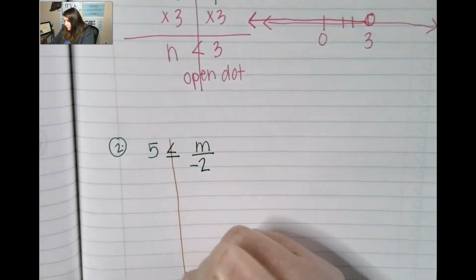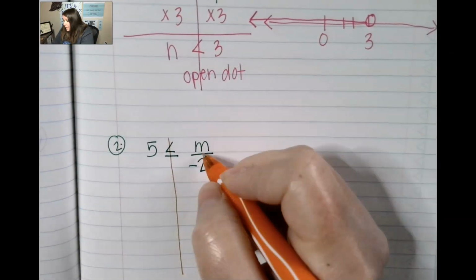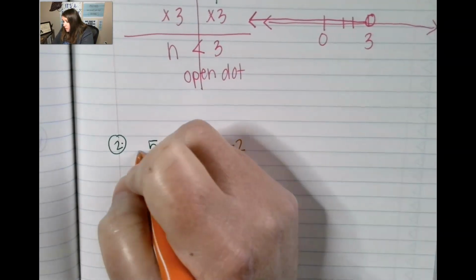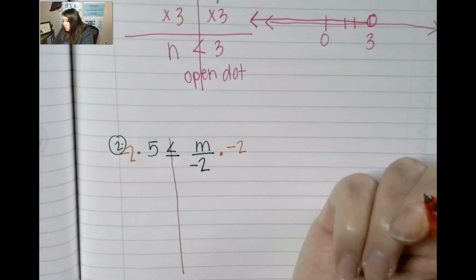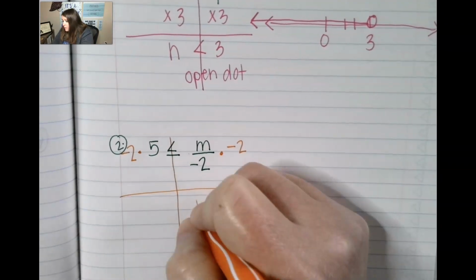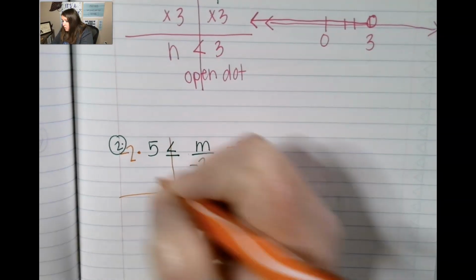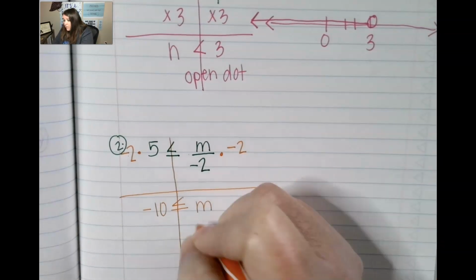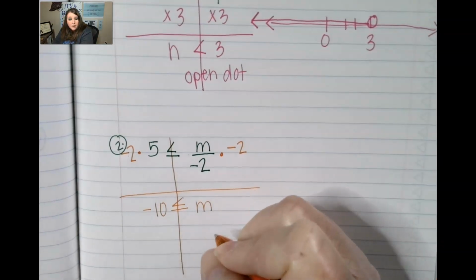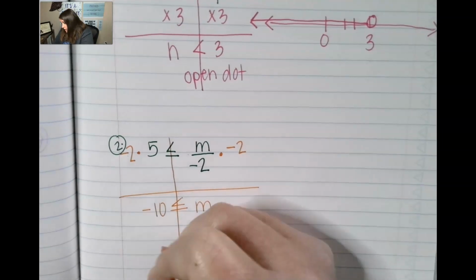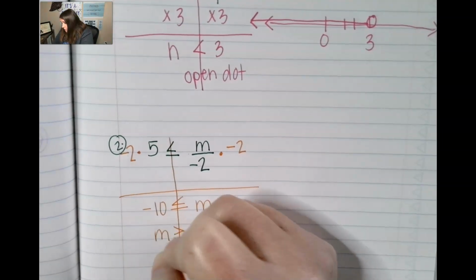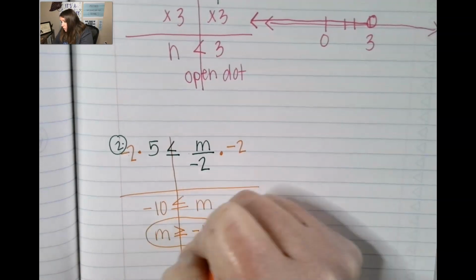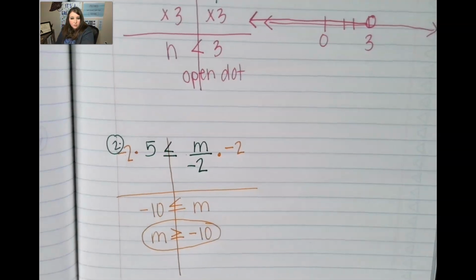This problem we're going to solve. Again, it's divided by -2, so we're going to multiply by -2 and multiply by -2. Now it says m, we want, that's -10. We need to flip this around. I want my letter on the left, so we're going to flip it. M, flip the symbol, everything just gets written backwards. This is what I'm going to graph. That's what we should be graphing.